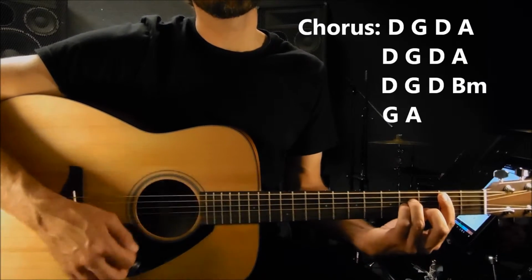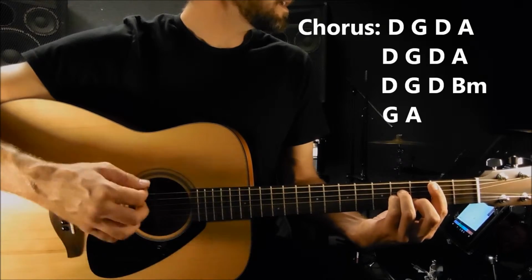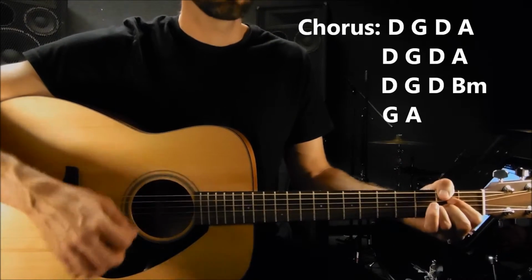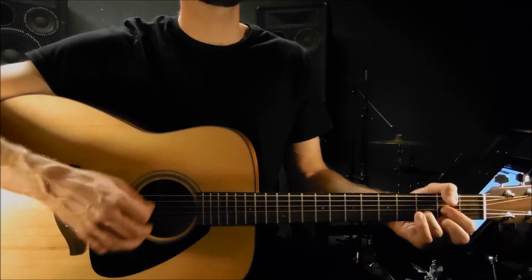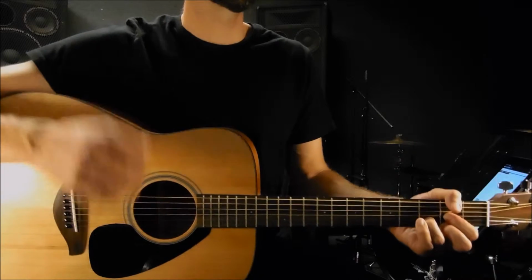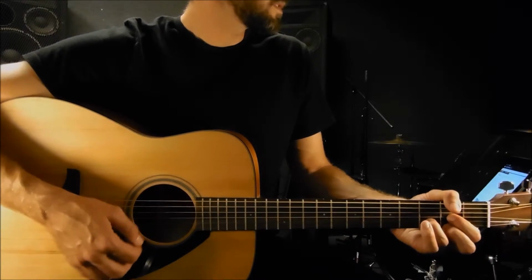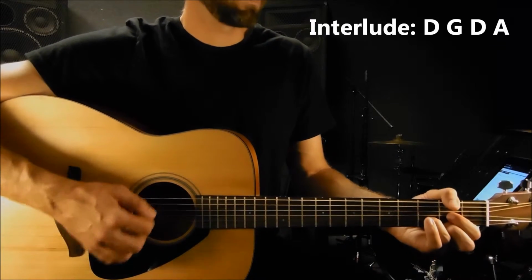So after the B minor was G major, A major, and that's your D major, which takes you into basically the interlude that leads to the next verse. And the interlude is the same chord progression as the intro.